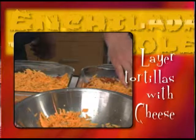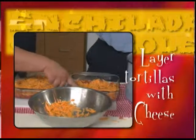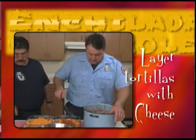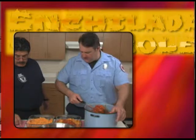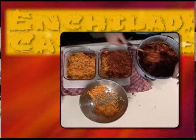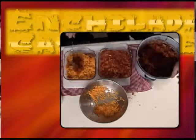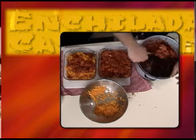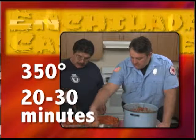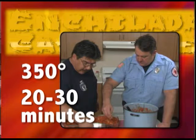Oh, yeah. And then we'll just fill those up to not quite to the top, just a little bit below the lid in case they start to leak when you cook them. It's kind of like Mexican lasagna. Exactly. It doesn't have to be real neat. Just toss it in there. Actually, if it's not real smooth like that, it's got a better consistency. Just real lightly, because we're going to make another dish. We still have plenty of ingredients for another casserole. Just real lightly sprinkle the top.